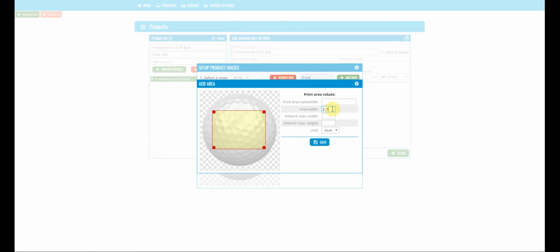And what happens here is our system will say, okay, well, the printable area on this is 1.5 inches. So if I upload a logo and I size it, it is going to be able to proportionately tell me the size of the logo I've uploaded and what size I've adjusted it to based on the fact that it's in an exactly 1.5 inch printable area. So it will determine the percentage of the amount of space it's taking up, and then from that it will deduce the actual width.